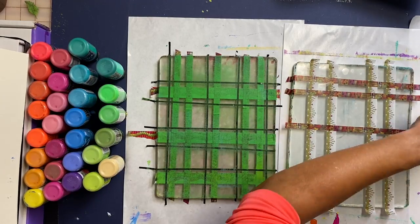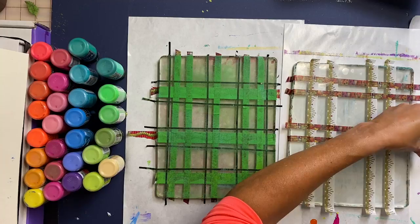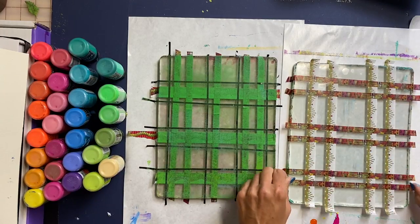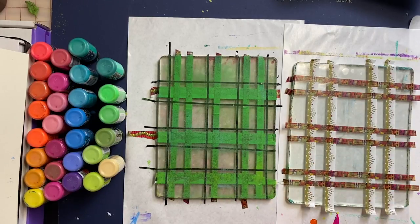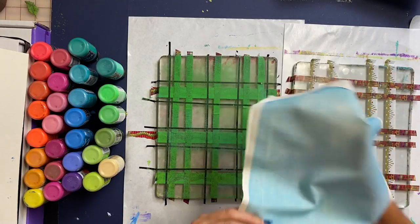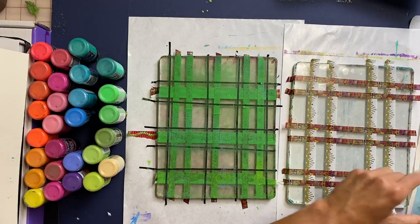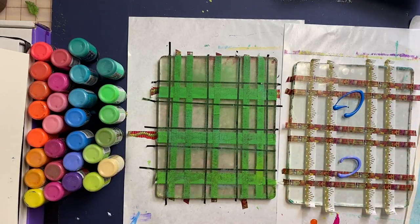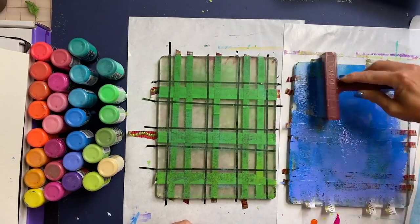Now, there weren't any that were really thin, so on the left plate, you see the black lines. That tape I got off of Amazon. It's called whiteboard tape, and it worked pretty darn good. It was able to stay down and gave me the effect I wanted with the thin line. So here you see I've got my little grid made for my plaid, and I've put down some paints.